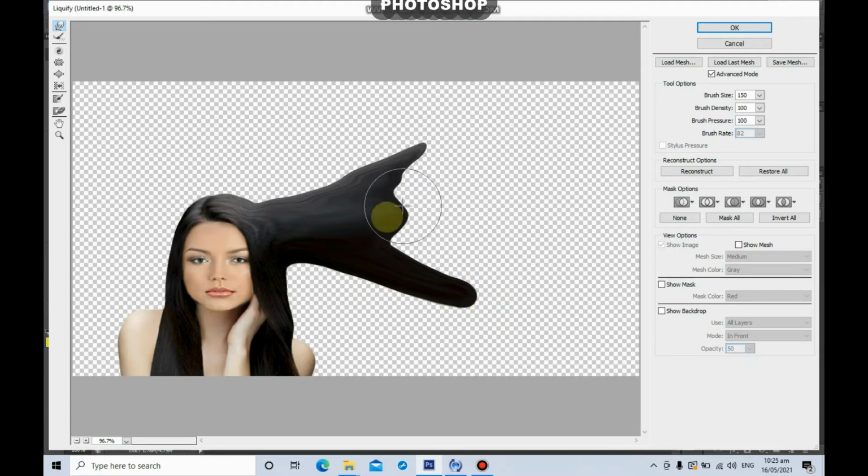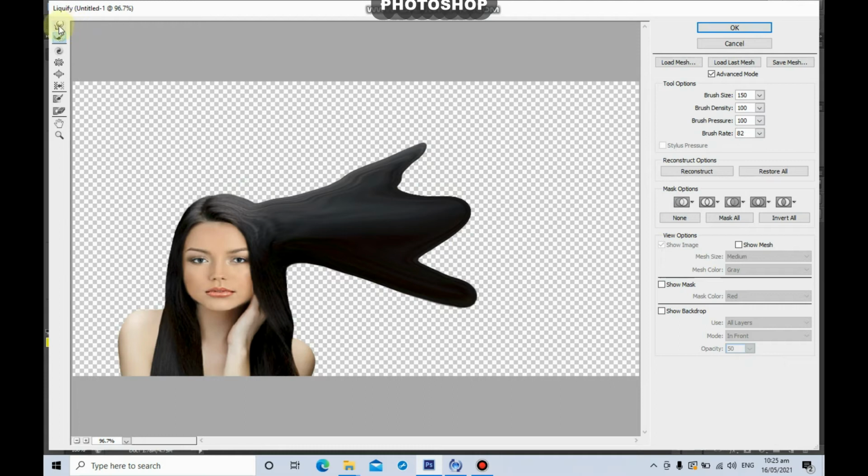Before that, I'm going to discuss the other tools on the left side. We can reverse the process by using the Reconstruct tool, which is used to reconstruct the pixels. For example, if you already liquified the image, you can always bring it back to its original.